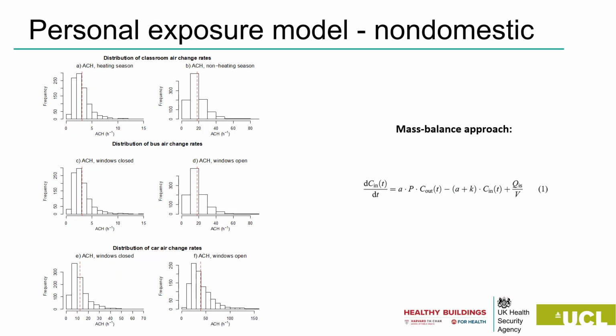And we model indoor concentrations in non-domestic environments as a function of the outdoor concentration, which is assigned, again, using a distribution based on information reported in the EHS. I think the only indoor source in the non-domestic environment was resuspension for a given number of occupants. This actually led to quite high indoor concentrations in the classroom, which was kind of interesting.